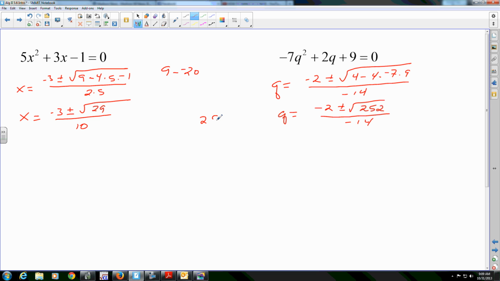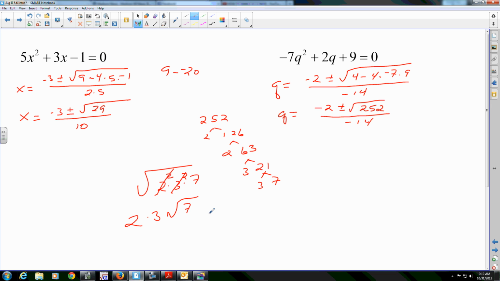It's kind of a big number. So that's, to me, when you guys go and you prime factor it. So you've got 2 and 126, I believe. 2, and half of that would be, what, 63? 3 is going to go into that 21 times. 3 goes into that 7 times. So you've got the square root of 2 squared times 3 squared times 7. So I'm hoping you guys see that's going to pop out as 2, that's going to pop out as 3, and you've got the square root of 7 hanging behind. So this is 6 square root of 7.